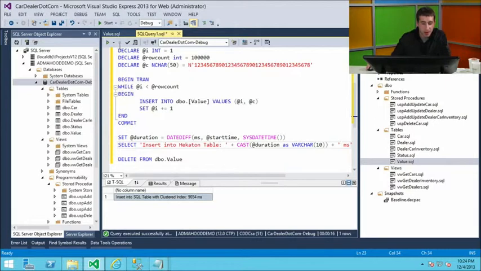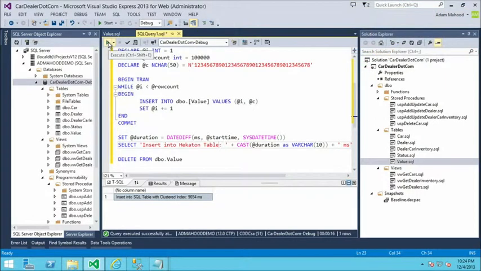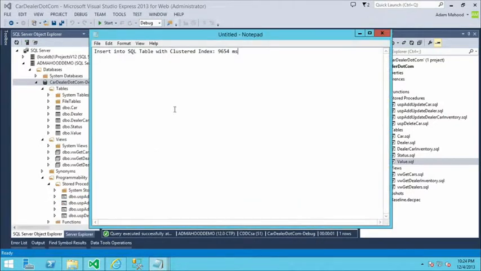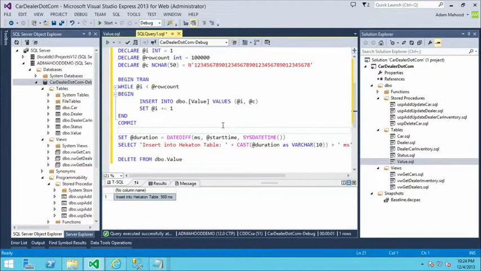So let me just go ahead and execute this guy again. Let's hope the demo gods are on our side and get us a good perf gain here. And it looks like we actually have, just by doing a few clicks in the project system, a few T-SQL changes, about a 10-fold reduction in our while loop. So getting some awesome perf gains already. However, we are not done yet.